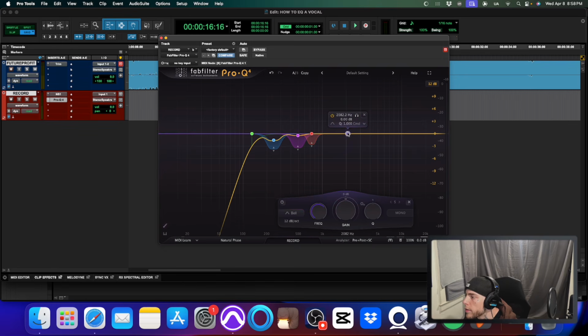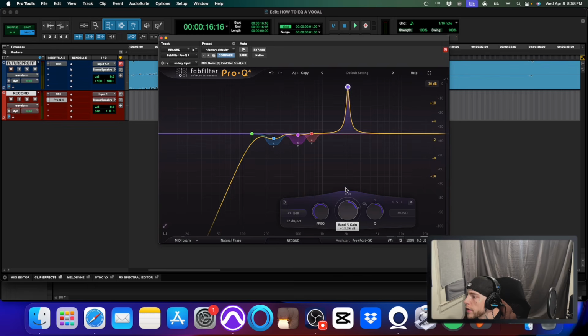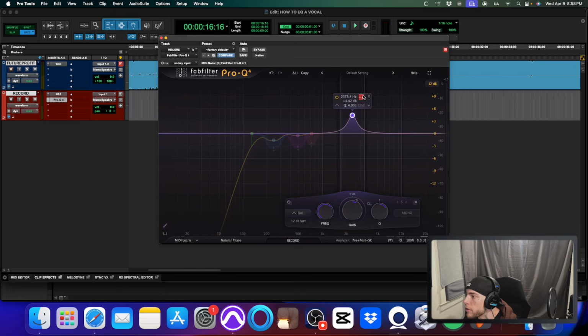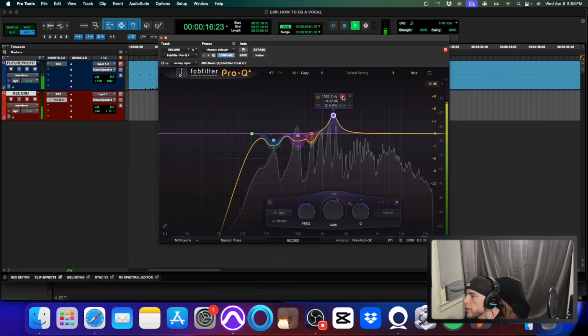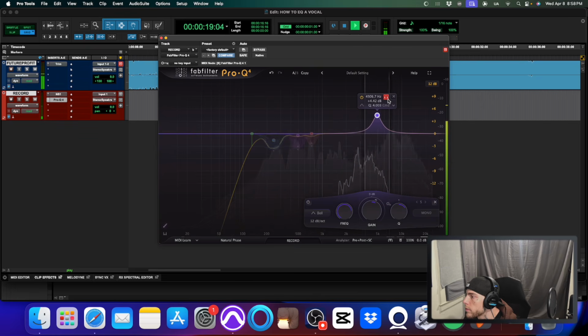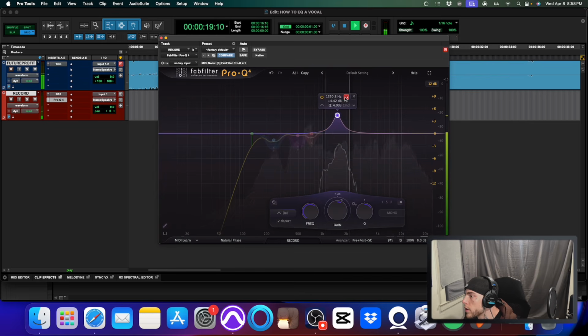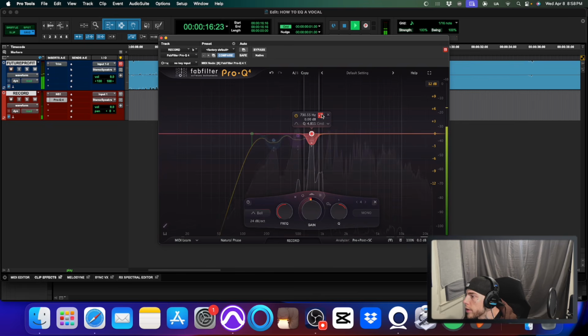So when you're doing this method right here, where you go like this and then drag this up like this, that is wrong. This is going to make everything sound terrible. But if you bring it down here, widen the Q a bit, and bring it down to a reasonable level, this is reasonable. You can find some bad frequencies. You can distinguish this frequency right here from this frequency right here, obviously. Let's focus back in on this and make sure we have this right.